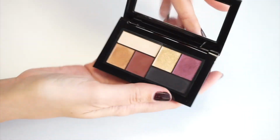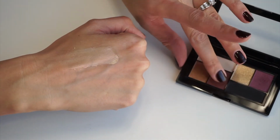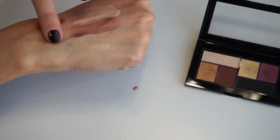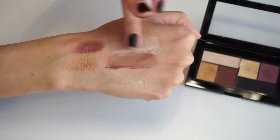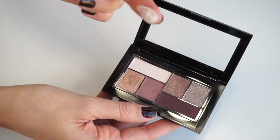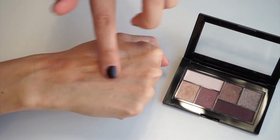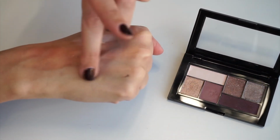All right, next is the Maybelline City Mini Palettes. I purchased a couple of these. They're not crazy pricey. I got the one in X Shayla, and then I got the one in Chill Brunch Neutrals. The reason I don't like these: the mattes are actually decent, but the cream shades are very chalky, very powdery. I didn't like the cream shades. The shimmer shades just were lacking pigmentation for me. There are other options at the drugstore that are better if you're looking for a pretty shimmery shade. I did not like these. I'm going to pass these along.